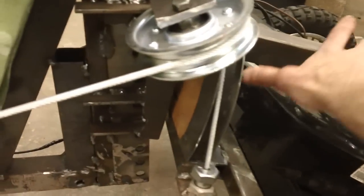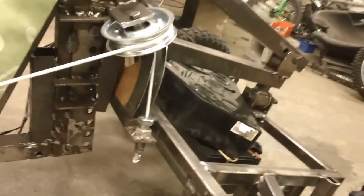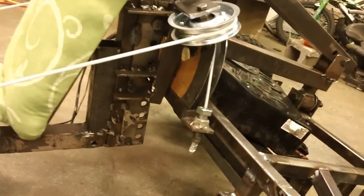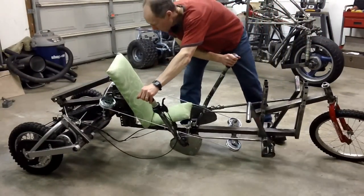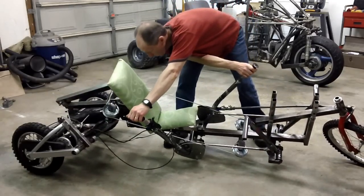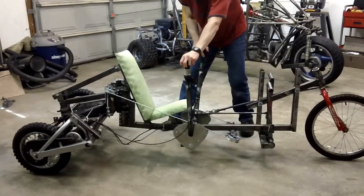When you start to lower this down over here, your axis is over here, so you've got more weight above that pivot point, and that makes for a heavier tilt force. So I've got various adjustments over here that I can change this angle. What's interesting is you get this rear wheel steering over here. Let me show you this real quick. Alright, watch the rear wheels over here as I steer this thing. And it's steering into the turn over here. And that's a lot of rear wheel steer right there. And so the steeper that angle, the more rear wheel steer you get.